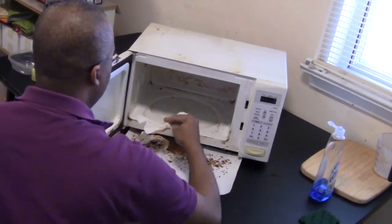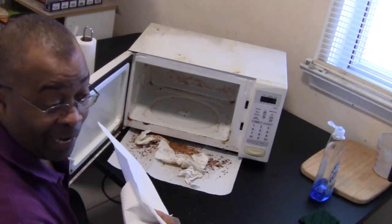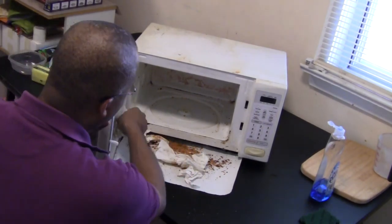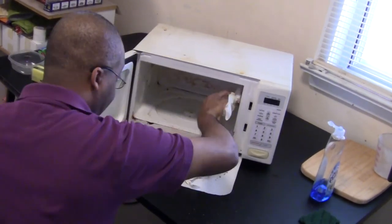Okay, this microwave oven is probably easily 12 years old. And I don't throw anything away until it's completely dead. And this works fine, it's just that it's got a loaf of bread with the stuff inside of it, stuck to the sides here.